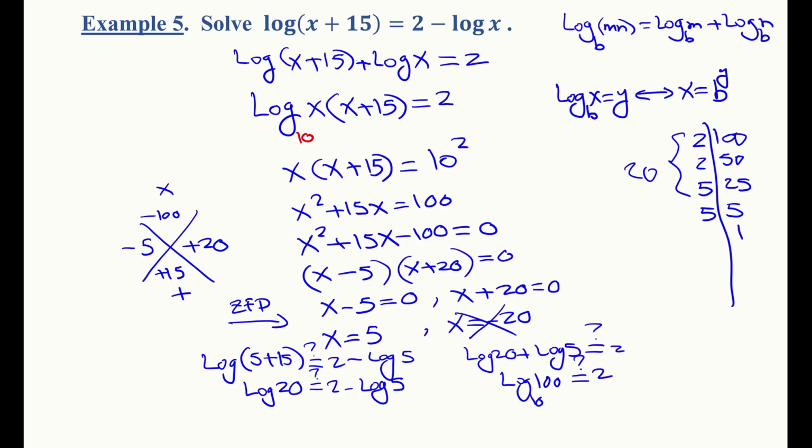And since this is log base 10, log base 10 of 100 is in fact 2, so we get 2 equals 2, so that checks out as well. So now we can confidently write our solution set to contain only 5. You see how important it is to check solutions of logarithmic equations because of the errors that could happen, such as with -20. So make sure, again, you can do this before we proceed.